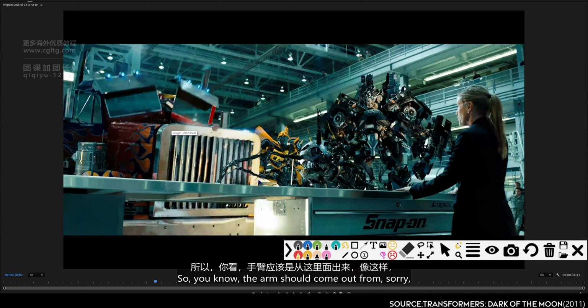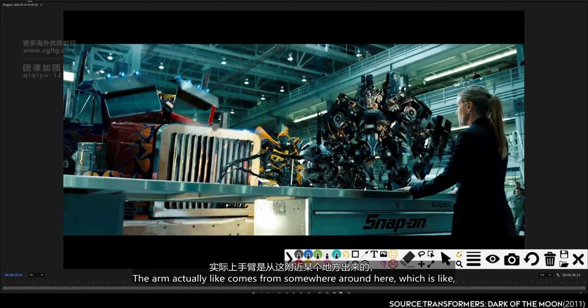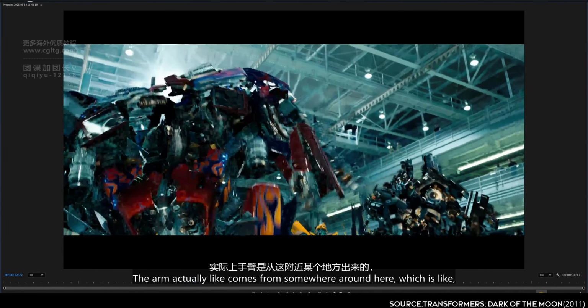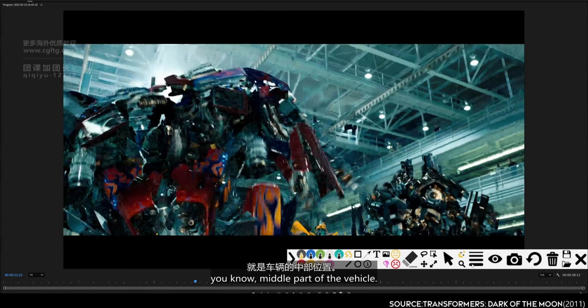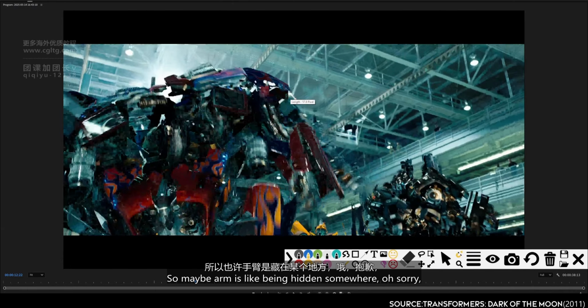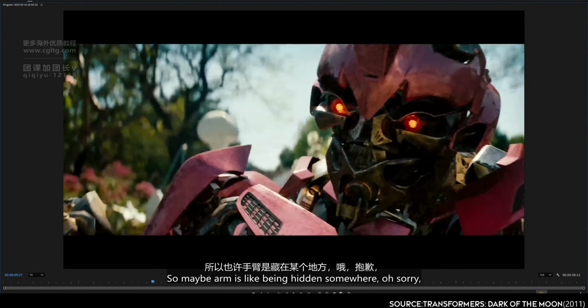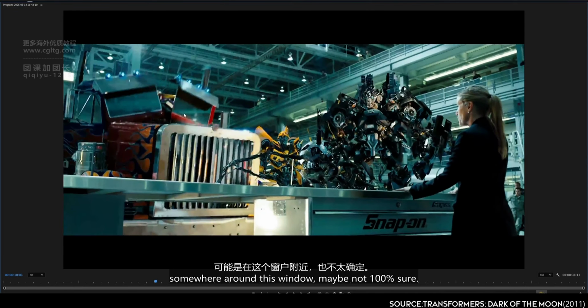So the arm should come from inside here like this, but actually it's not happening. The arm actually comes from somewhere around here, which is the middle part of the vehicle. So maybe the arm is being hidden somewhere around this window. Maybe. Not 100% sure.